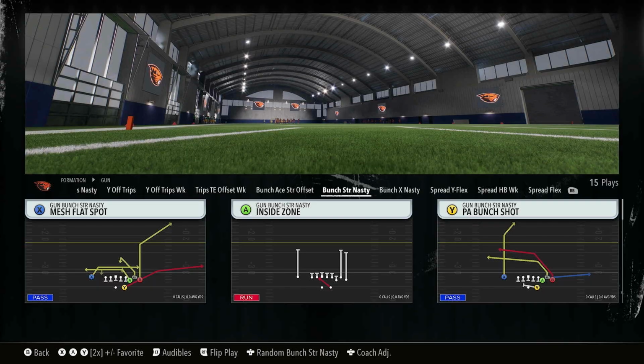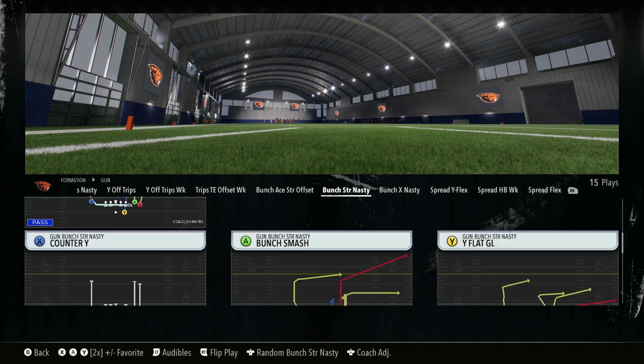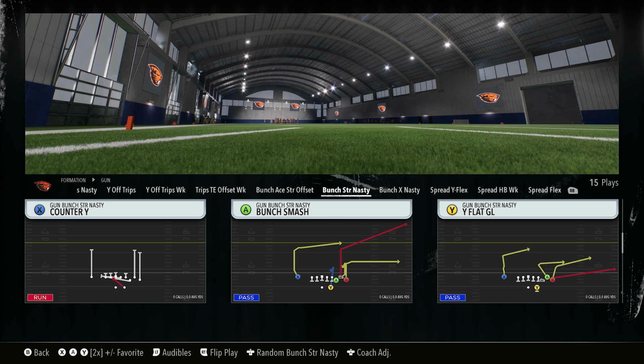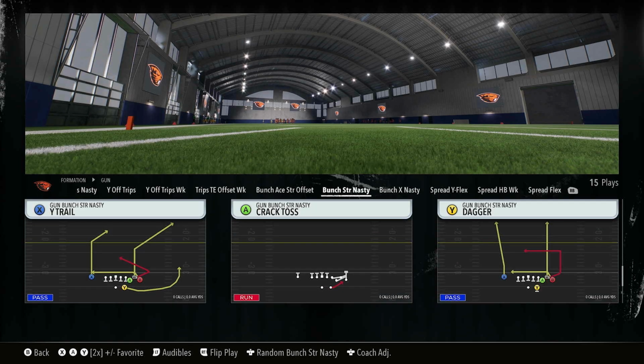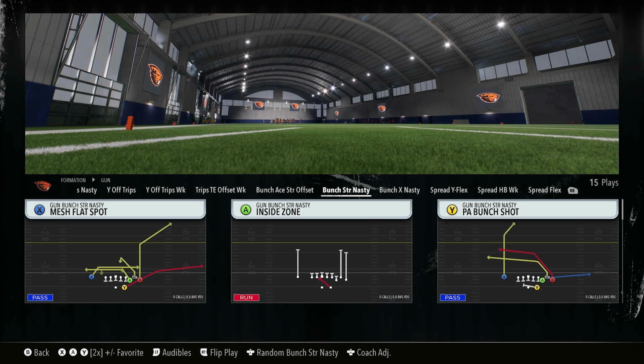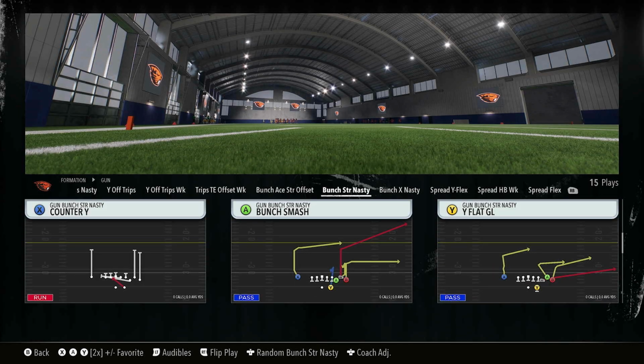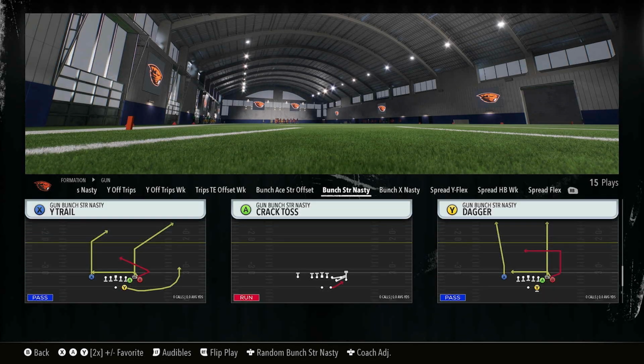All right, now we are jumping into the bunch Strong Nasty. You're going to see a lot of these motion plays that they have here that are very, very good. You have your counter Y, you have your crack toss, RPO read bubble. Again, those are super important plays to mix it up, but without keeping the video crazy long, I'm not going to show you how the runs work out of there.